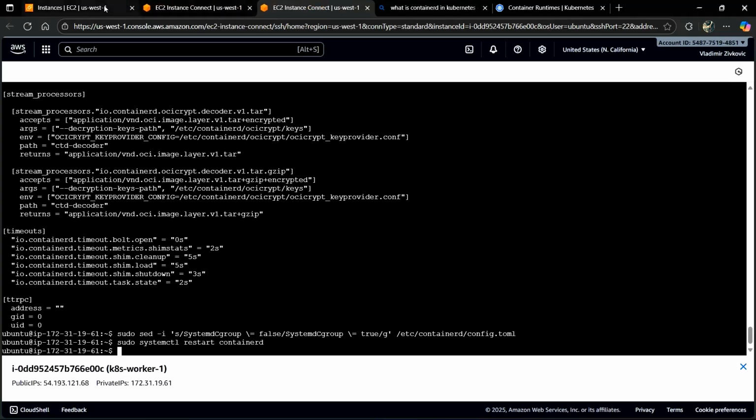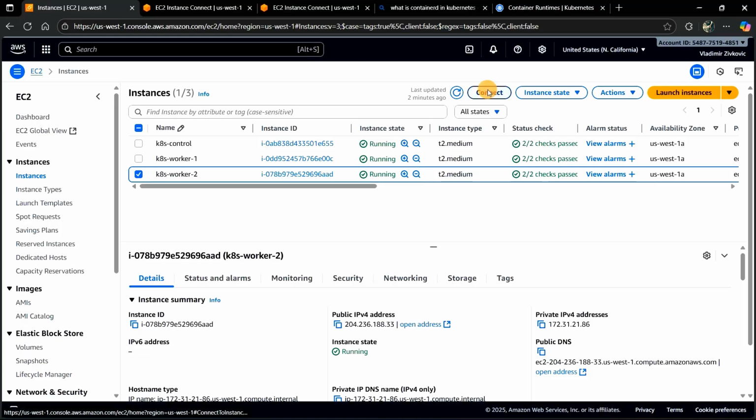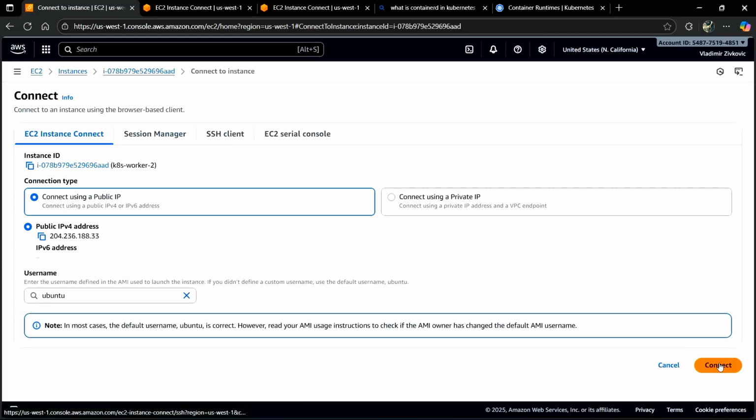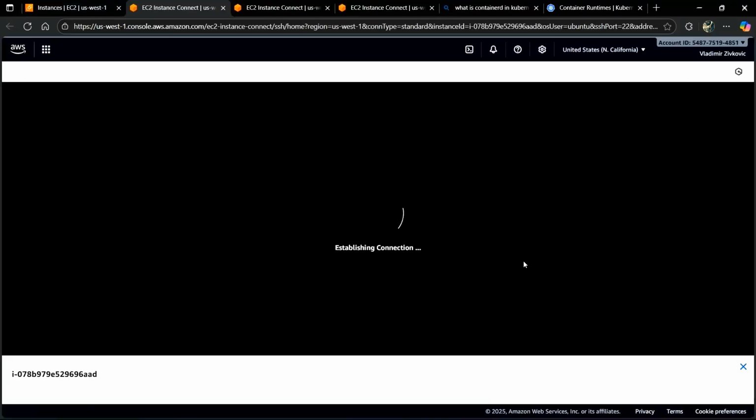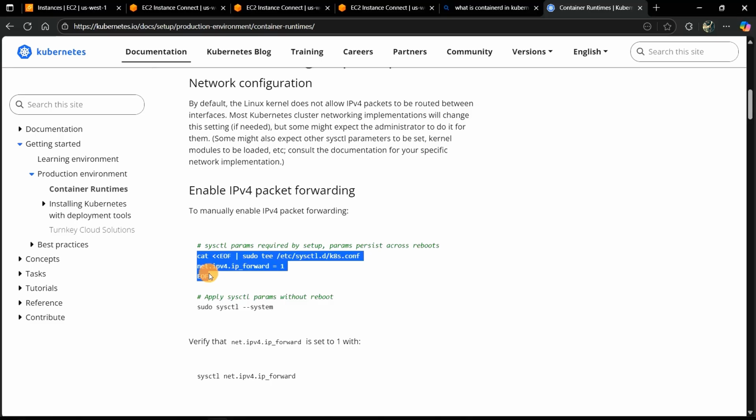Finally, let's go to our worker node 2, and connect exactly the same way with EC2 Instance Connect. And first we will run our command to enable IPv4 packet forwarding.